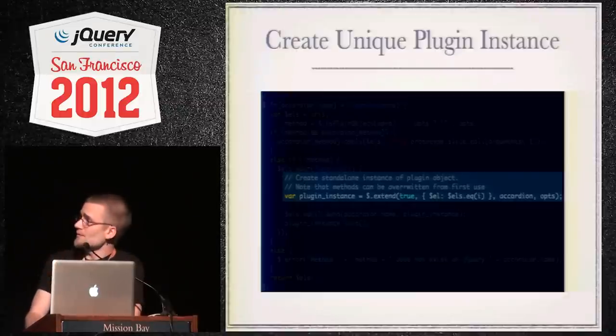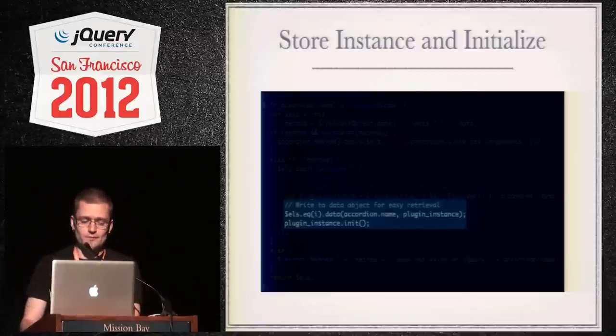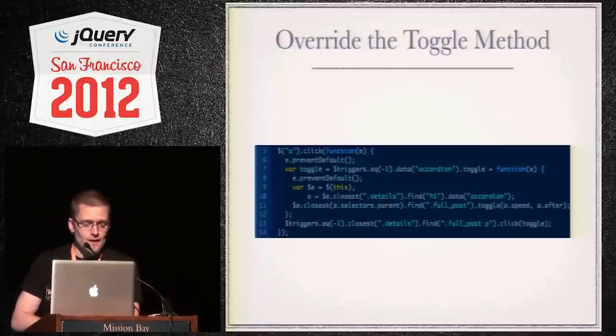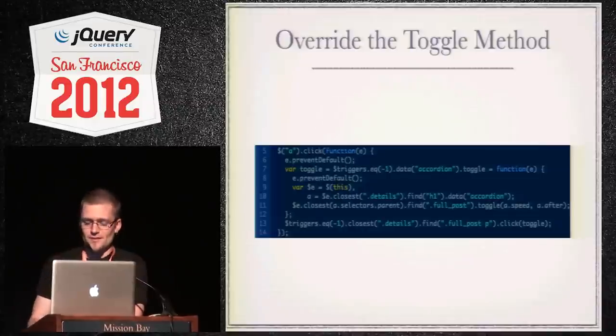There's a separate copy of the plugin created as a plugin instance that we're later going to use to attach as a data object. So we can access it externally on a per element basis, per collection basis, whatever you're going to do to override. And then we can override the toggle method. Somewhat similar as before, it's still a bit disgusting how we're doing this. So we want to try and clean this up a bit more.